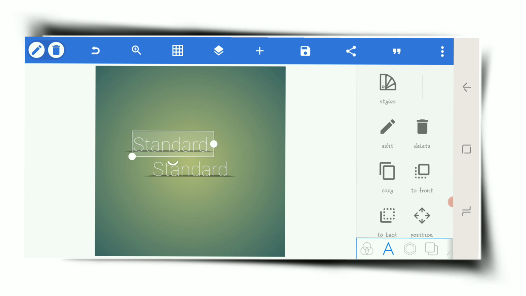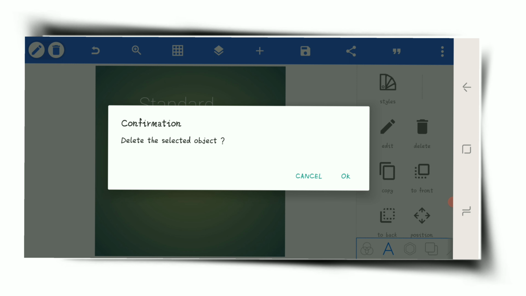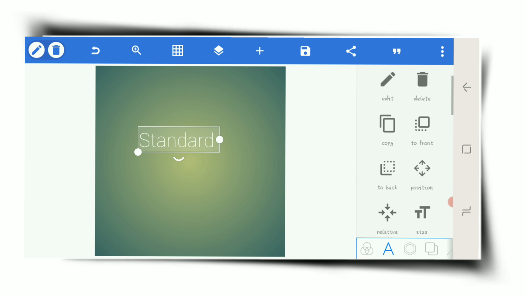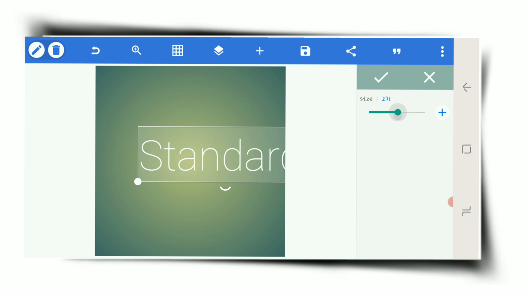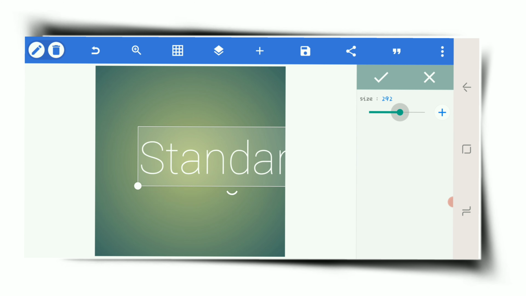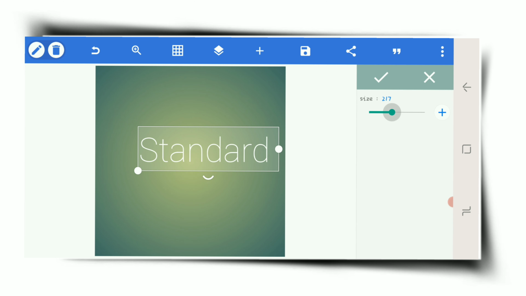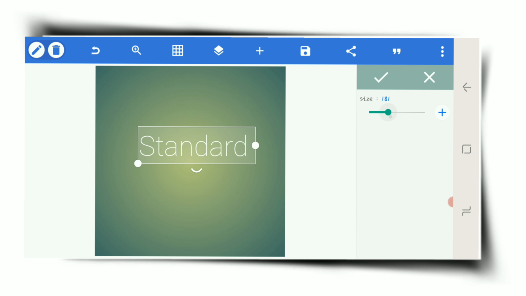So this back button, I will explain that one. This size means if you want to increase or decrease the size of the text. You see, it increases and decreases. And there's one thing you can use to make it professional.